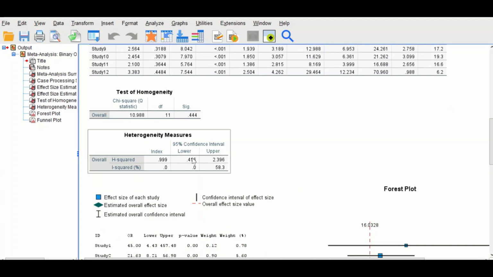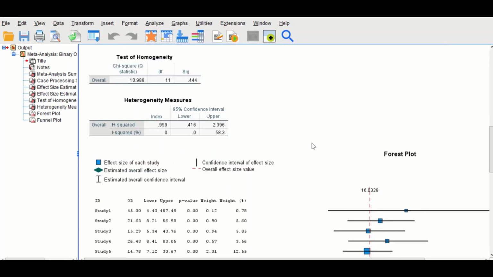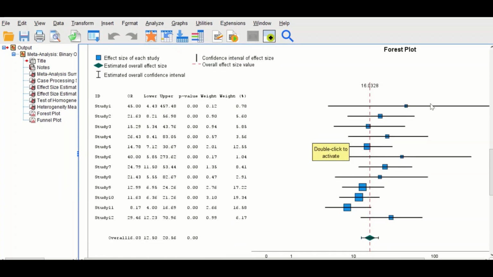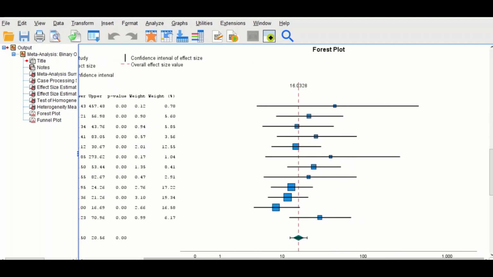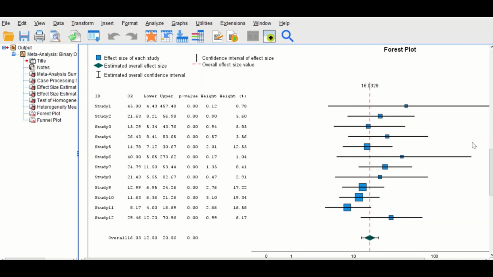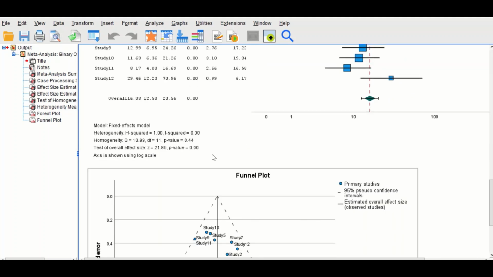If we look at the following section here, I squared is produced, which is presented as a percentage, and the percent is equal to zero, which indicates that there is no heterogeneity among the studies. The next most important diagram is the forest plot. So this plot is representing the forest plot, and there are three sections in it. The first section here is descriptive statistics. The second section is diagrammatic representation. And the third section here is the statistical analysis.